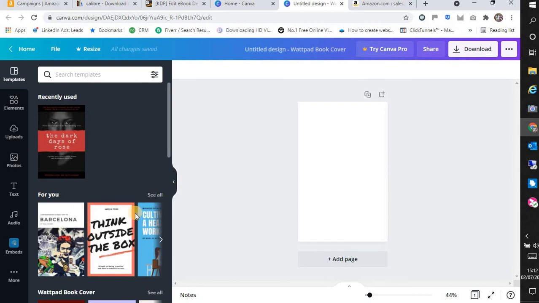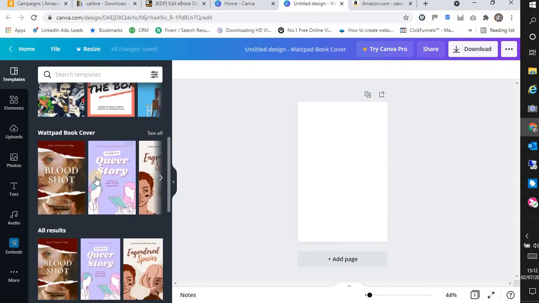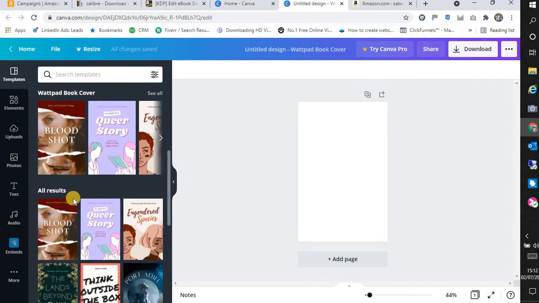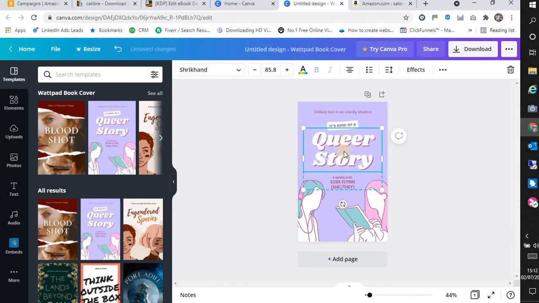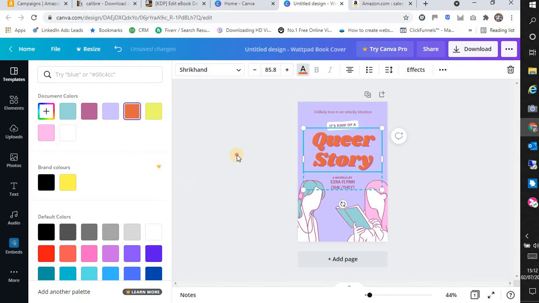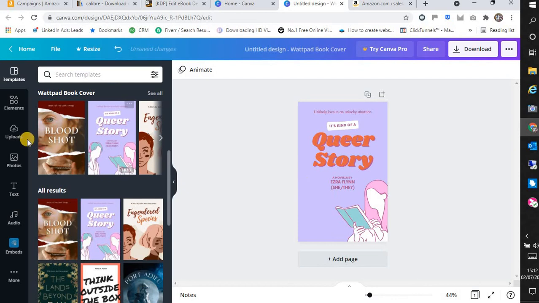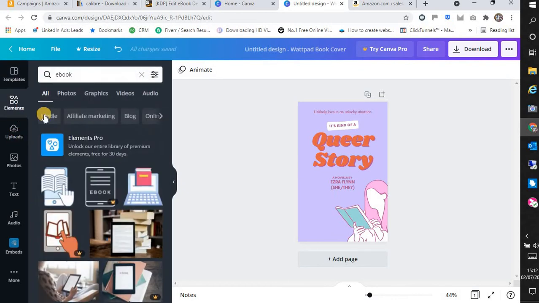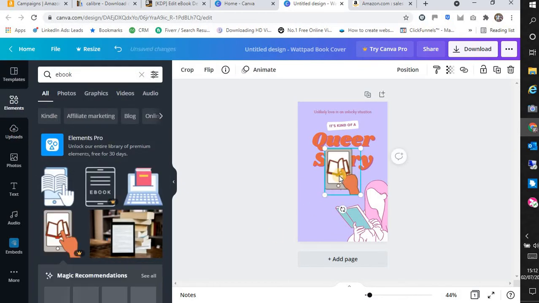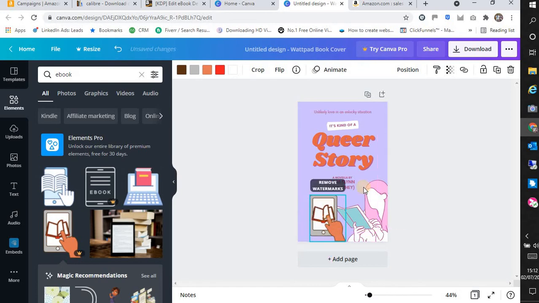See, it gives me a whole lot of ebooks here, so you can choose any that say free. You look here at the bottom, if it says free, you can just grab that one, and you can edit this. So if I want this to be red, for example, if I want to delete that, all those things you can change on there. You can put that in here, whatever you want to do.